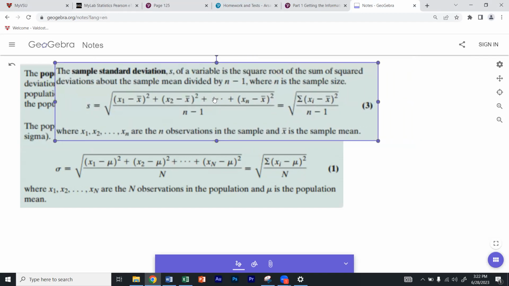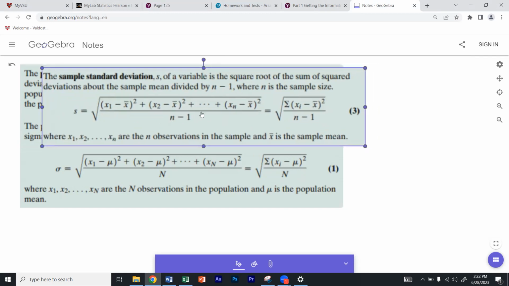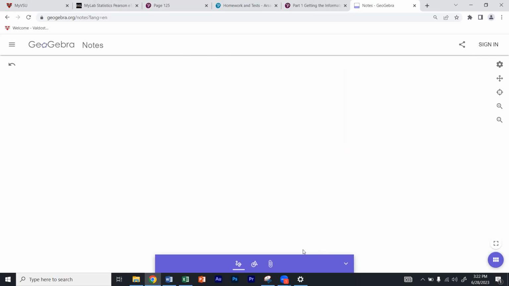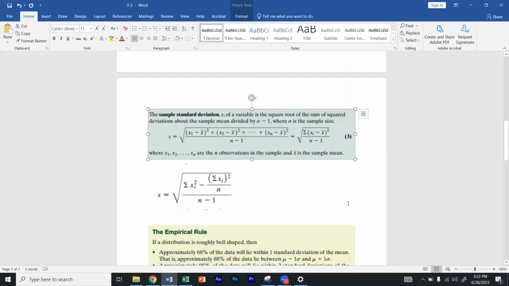Another thing, I prefer this formula most of the time when I'm asked to find the sample standard deviation. I'll do one from your book today so that you can see how it can be done. I've done one on Excel. It's very tedious, right? But I'll do one more for you guys. Not a problem. But before we do some problems, let me go over one important concept that you need to know.